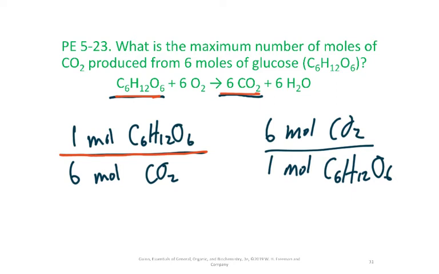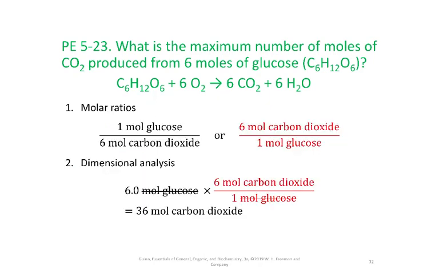So once we determined our conversion factor, we can start with our known quantity, which is 6 moles of glucose times the conversion factor that's appropriate that puts carbon dioxide on top. And we see that 36 moles of carbon dioxide would be produced from 6 moles of glucose. You can go the other way too and say, if you produced this much CO2, how much glucose reacted, right? So it's the same ratio. You just use the other conversion factor and go either way.